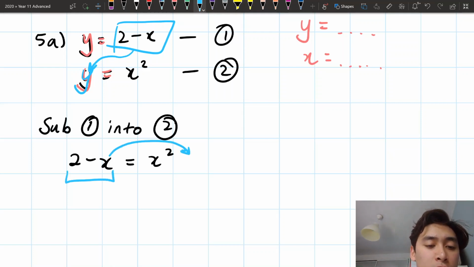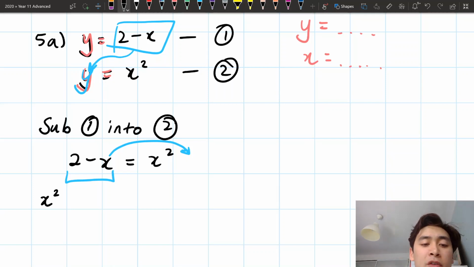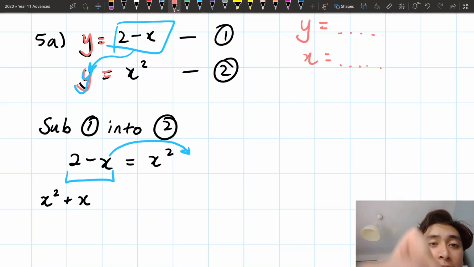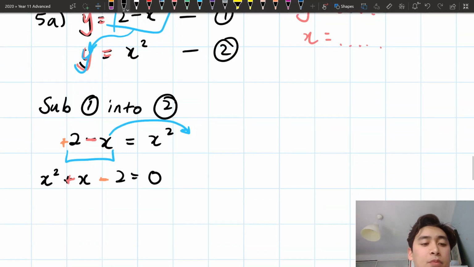The reason being, if you notice, my x squared term is positive here. I don't want to do anything additional with my x squared term, I'm just going to leave it over here. So I'm going to move everything over to the other side. I'm actually going to swap the two sides, so if you get a little bit tripped up, let me know. Here I'm going to have x squared. Now that minus x, when I move it to the other side, becomes a plus x. And this is a plus 2, so if I move it to the other side, it becomes a minus 2, and that's all equal to 0 because we've moved everything to the one side.